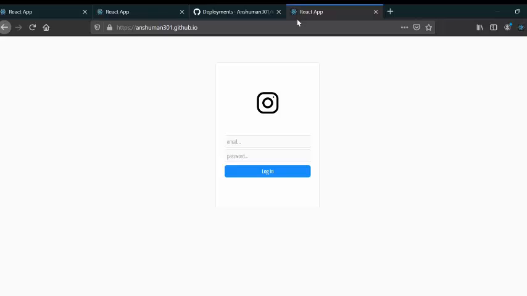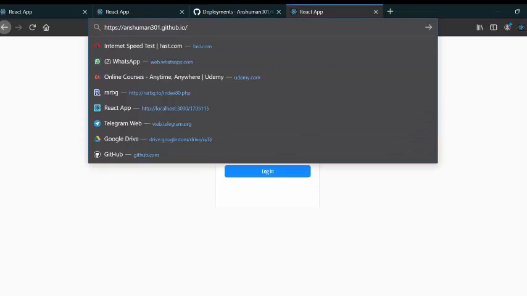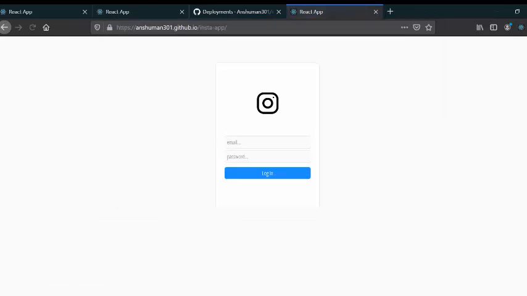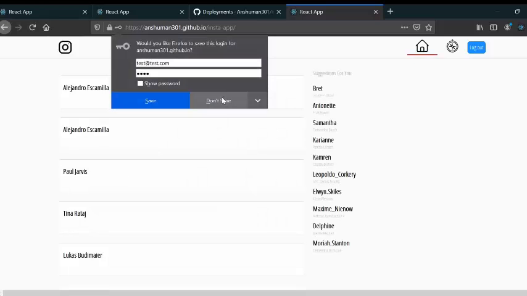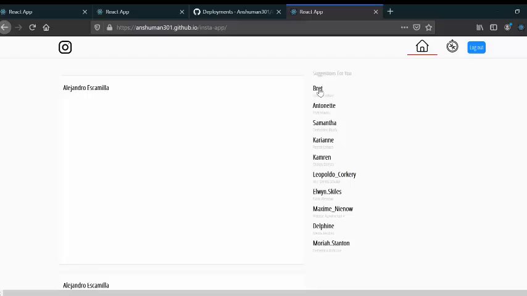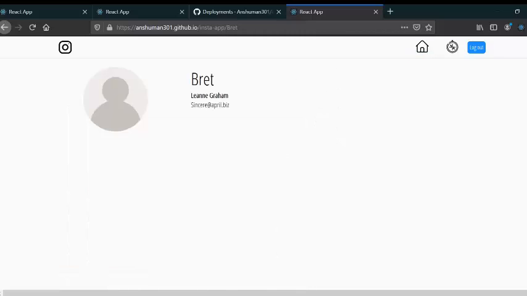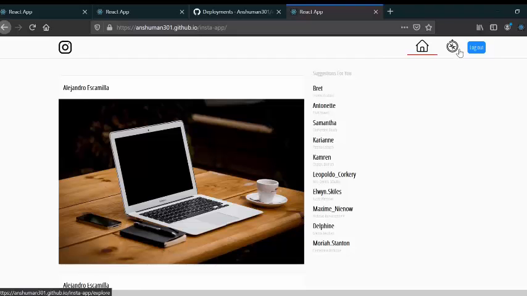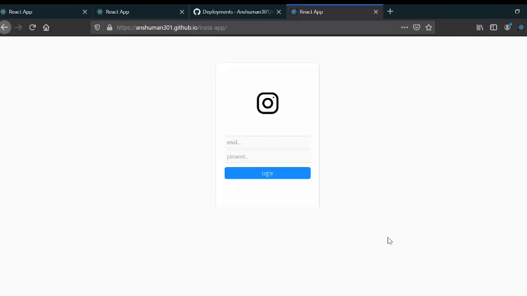And let's go to our browser. In here we're going to start with the insta app. Now it's working, as you can see. Now it's working, right? In our deployment, you can see that it's working, and our link will start from this slash insta app by giving the BrowserRouter a base name of this insta app.